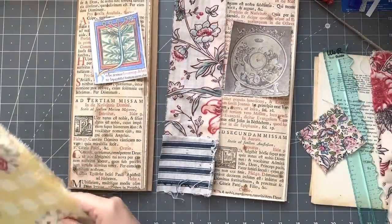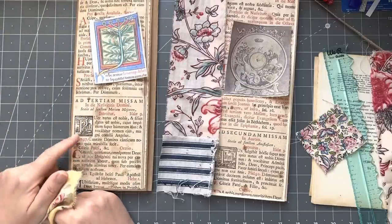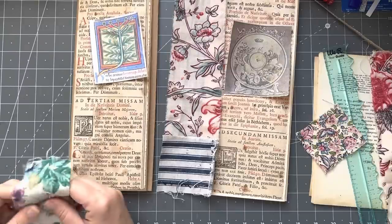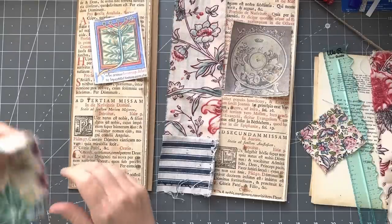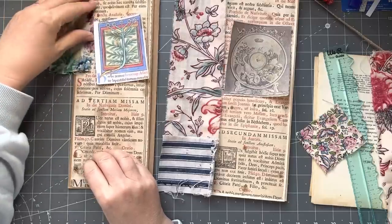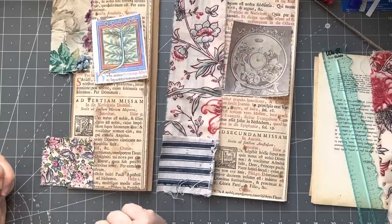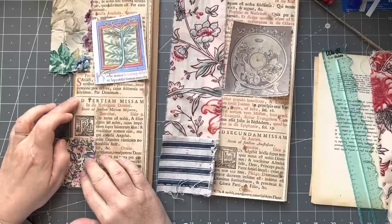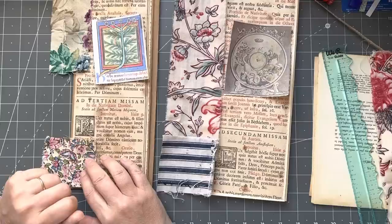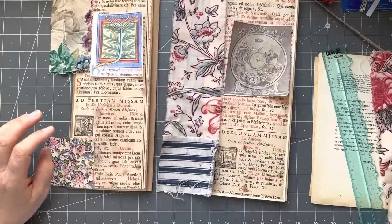These are so old and thin. This one — because I don't want to cover that letter P up — I might approach it in a different way just so we can see a different way to approach something. I could have something like this here and then a smaller piece of fabric here — maybe even that one. Oh, isn't that gorgeous? And then I might have a little piece of lace there. Yes, that's what I'll do with this one — and then I don't need to cover up the P. I'm loving the colors with this as well.